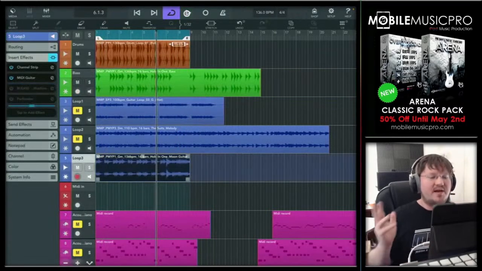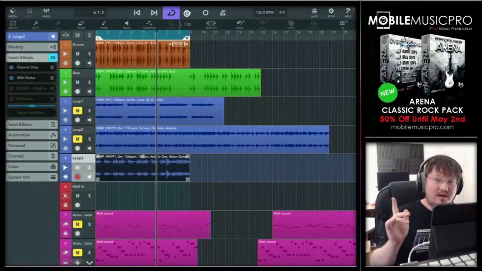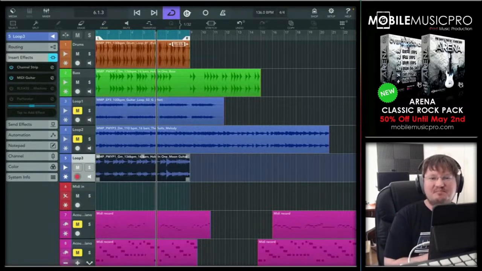All right, there you go. The possibilities really start to become endless when you start stacking these different effects. But don't sleep on the MIDI guitar app, folks. Tons of great gems in there.